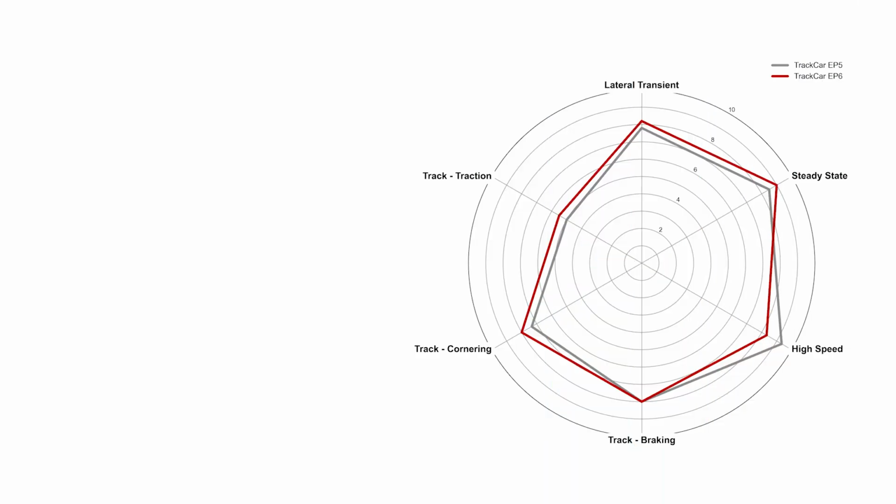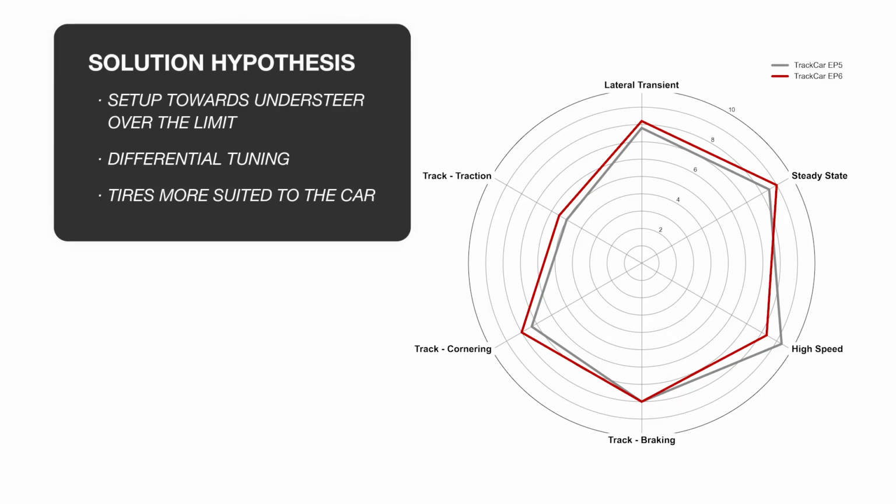The last version of the car already has overwhelmingly positive evaluations everywhere else, and solving that handling issue will be the key to guarantee great driving experience, making our track car excellent all around. We can approach this problem from different directions. We could start by investigating rebalancing the setup towards a more understeering behavior beyond the limit, or maybe by looking at components we didn't work on yet, like the differential. But from our experience, we know such behavior is sensitive to the tire's properties, and we will begin our studies by looking at them in more detail now.